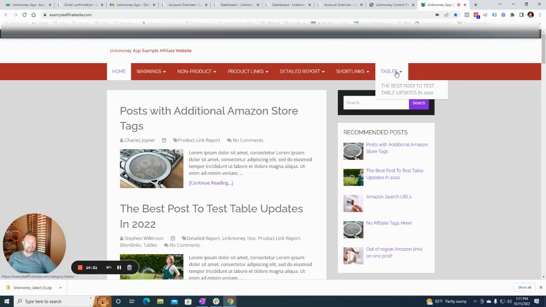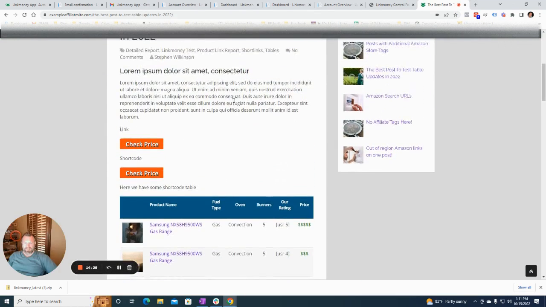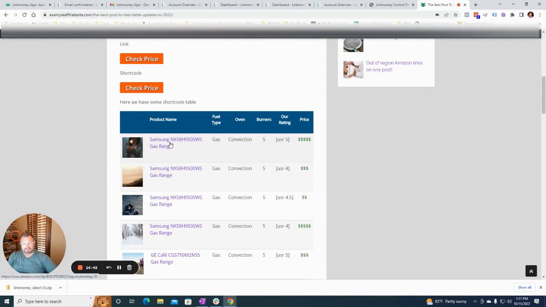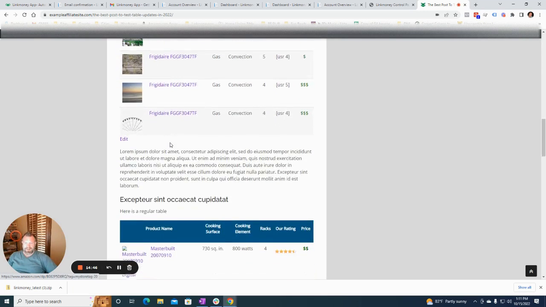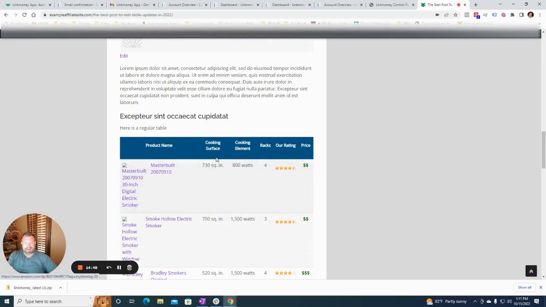So we showed you the tables. Again, if you look at the bottom down there, you see a nice clean store tag. It's not long anymore, and it's got my store tag -20 on it. This was an AMZTO link right here that's now been expanded and cleaned up, and it's got my store tag on it. These were all short links, are now a nice, clean, checked, perfect link.